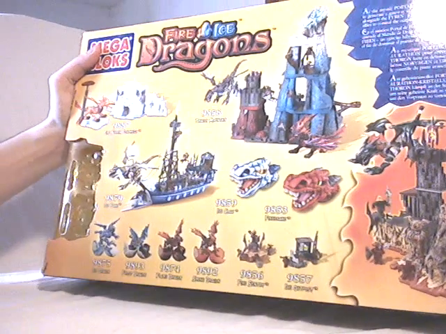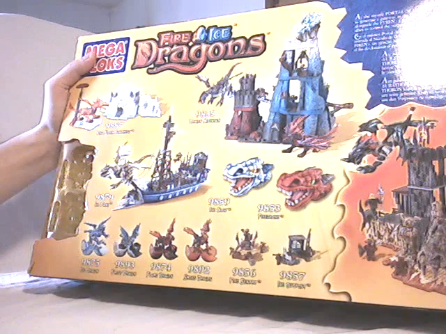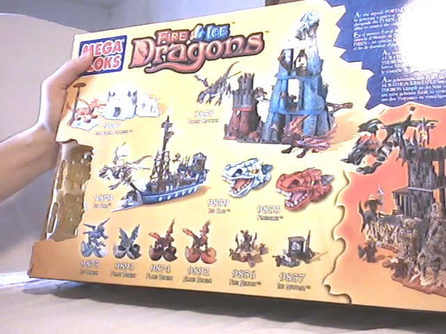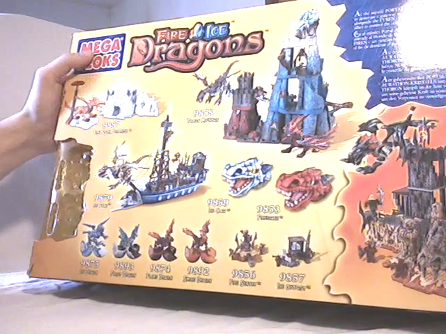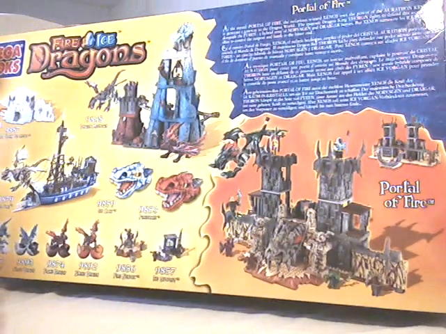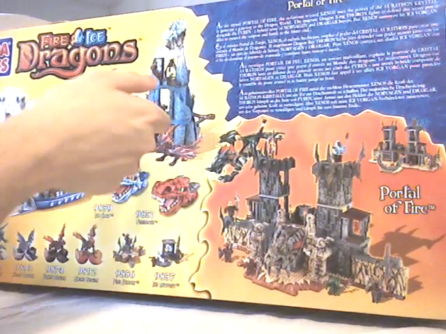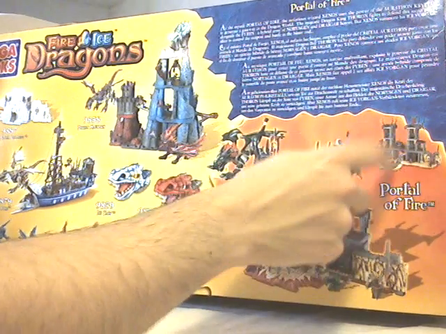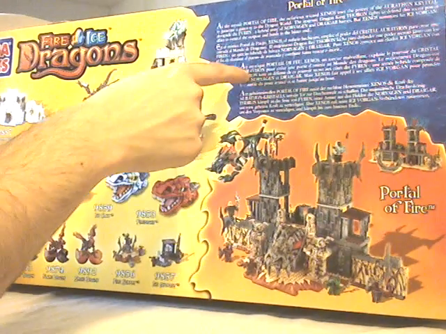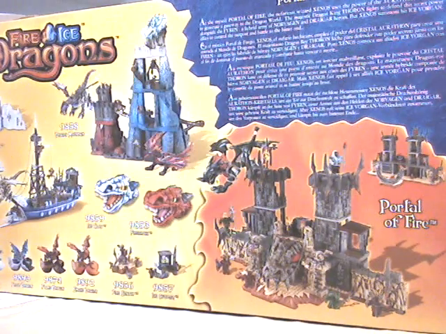Then you're going to have here on the back most of the sets released in the Fire and Ice subtheme, plus the Dragon's Egg. And here you're going to have, of course, the same picture of the Portal of Fire as seen inside the box, plus, of course, the rear view. But more interesting is the description of the set, so I'm going to read that, so you're going to understand what it's all about.